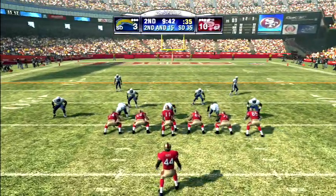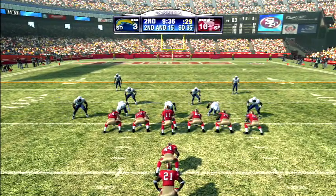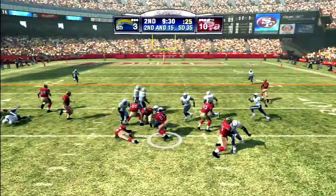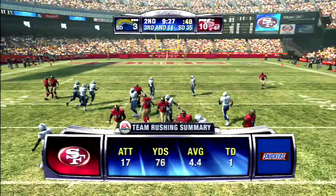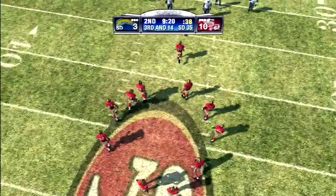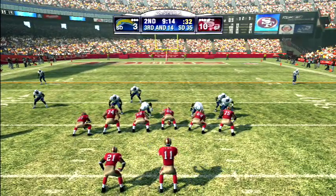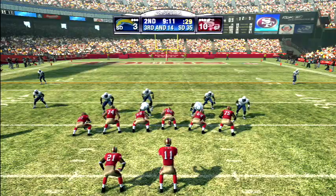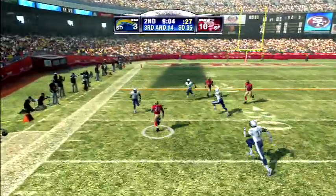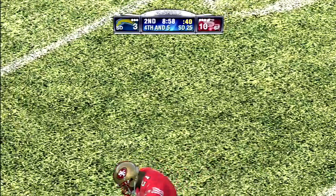I formation here. Hands it to the back. He's tackled at the 35. He barely got it past the line of scrimmage that time, and that makes it third down. The defense lines up in the nickel. Come on, let's go. 48. Gotcha. Hey, we got to watch the ball, yo. He's looking to throw. He throws left. He's brought down at the 25. Nice pass, but not enough for the first. That'll bring up fourth down.